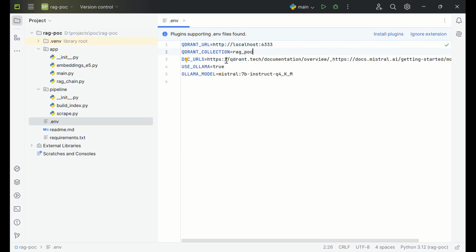Then I'll be passing my Qdrant collection name as RAG POC. Now I'll be passing the doc URLs which I will be ingesting into my Qdrant vector DB. At this point in time I am ingesting the Qdrant documentation and Mistral documentation. Now, to use my Ollama model, which is Mistral, I am passing two more configurations.